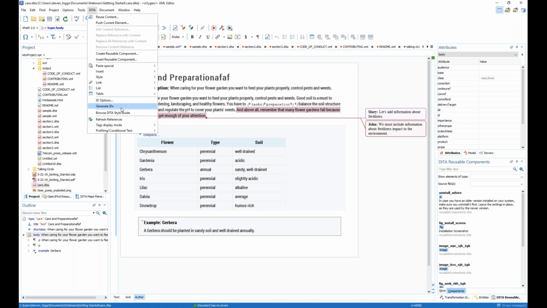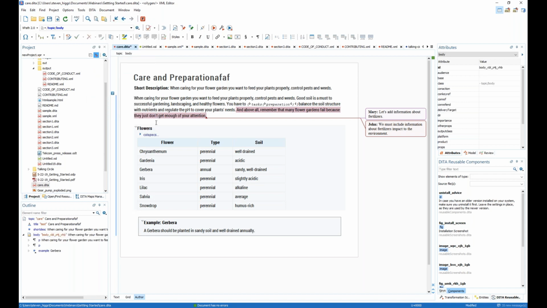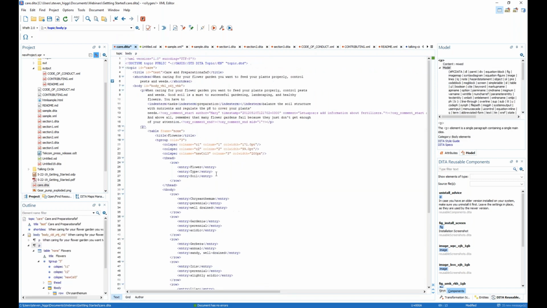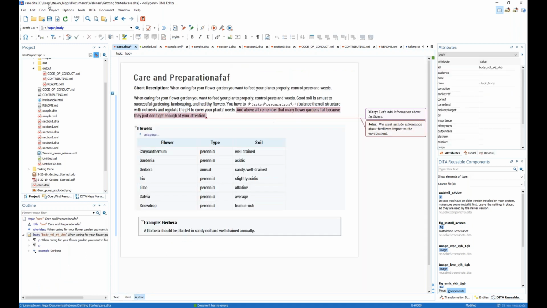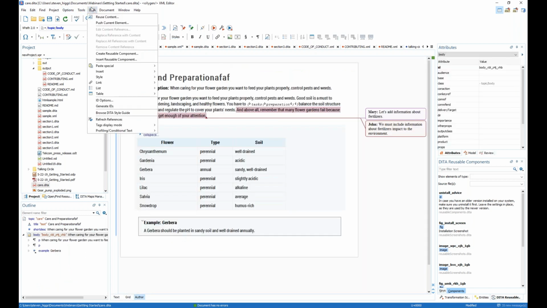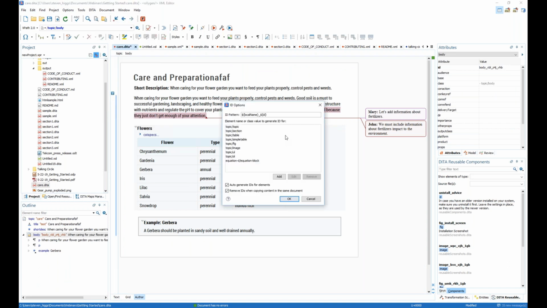So you can automatically say that you want to generate IDs for some specific elements, and then Oxygen will automatically generate IDs for those elements. It's in the ID options. Then you can specify the format for the ID and the elements that you want the IDs to be automatically generated for.